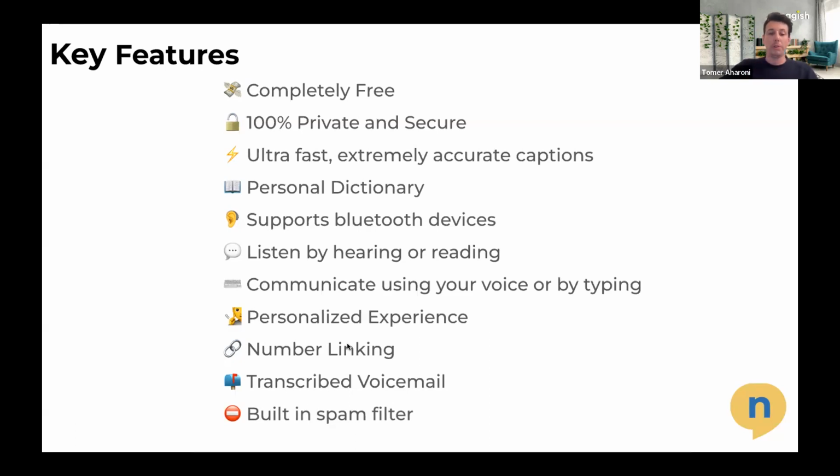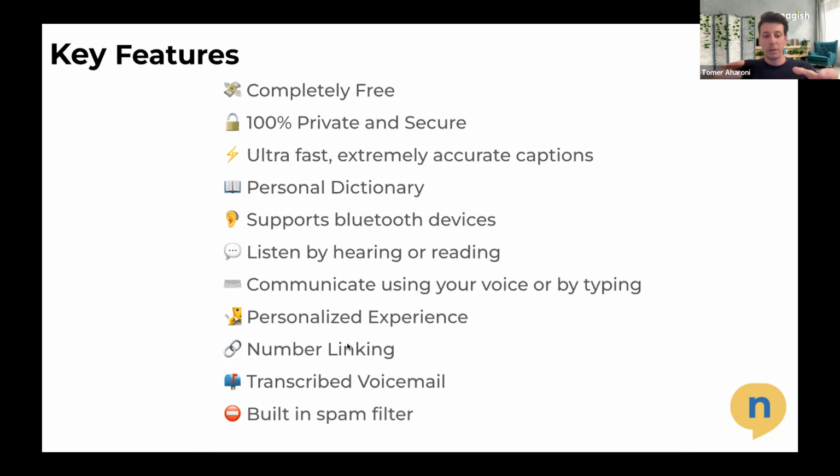So whenever you don't want to speak using your voice, or maybe you're not well understood, you can just pull up the keyboard, type whatever you want to say, and then go back to speaking using your voice or just communicate using the keyboard at any given time. We also have custom and quick responses, which allows you to reply back quickly without having to type full sentences.